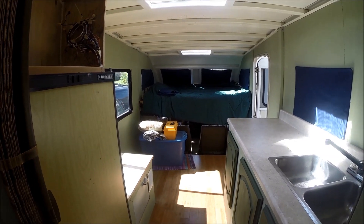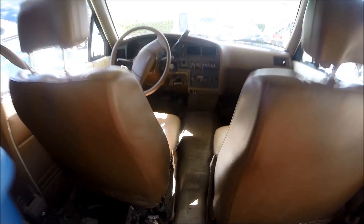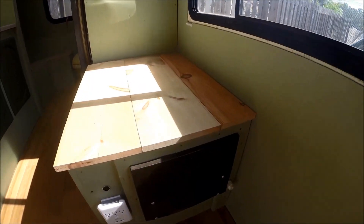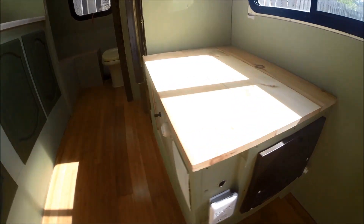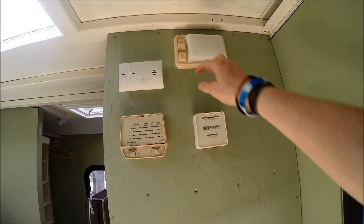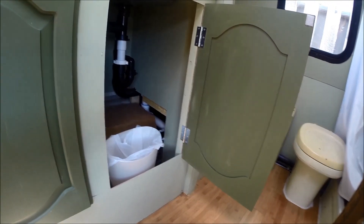It's been pretty amazing to experience her transformation — going from that encroaching, cluttered feeling with not a lot of natural light and the smell from the carpet, through her long life before she got to me, and then opening her up into my pretty ideal living space. I got a chance to live in her at the Woodstock Fruit Festival for two and a half weeks, and also on my trip down from Rhode Island to Austin, Texas. It's pretty amazing, and I'm excited to work on Winnie at a more leisurely pace.